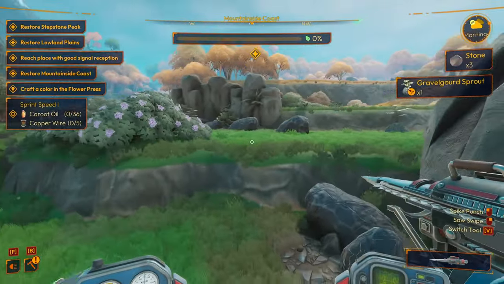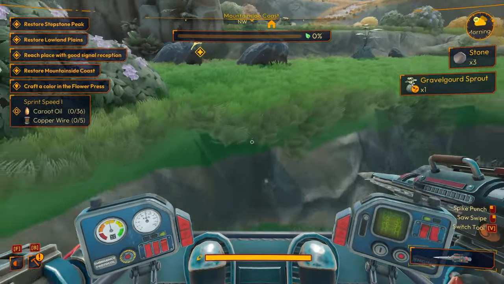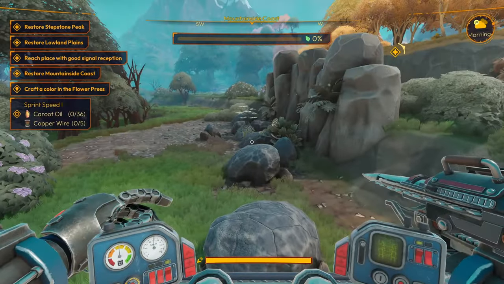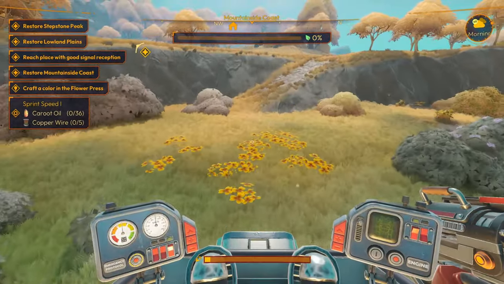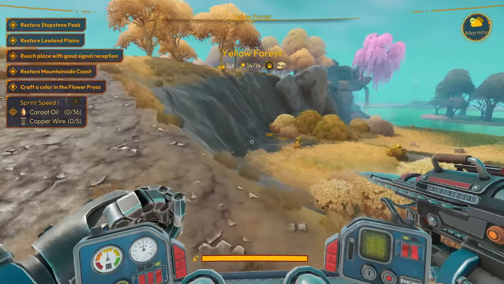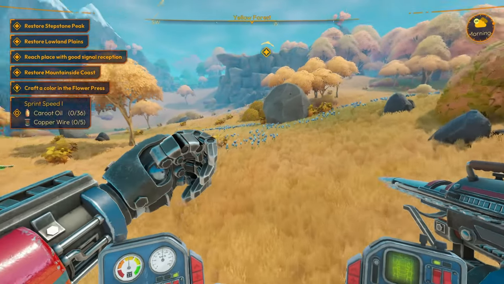Interesting. All right, we need to get back on track here. No, don't fall. We'll get those later. I need the blue crystals, and then we'll go and find better reception for the radio.